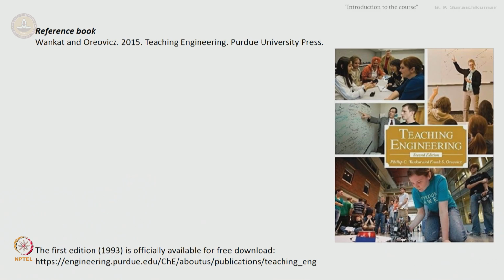This would be your reference book. You have the cover of the second edition. The title is Teaching Engineering by Philip Wankat and Oreovicz. The second edition was published in 2015 by the Purdue University Press. The first edition of this book was published way back in 1993, and that edition is officially available for free download from this particular website. You can go to this website and download the entire book officially.